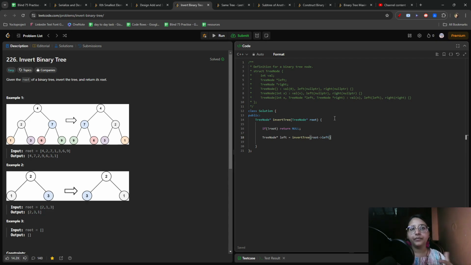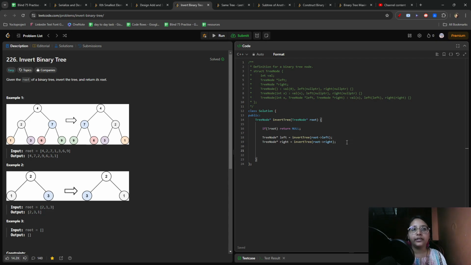So whatever the left subtree is, that will be giving us the left node, right? So for that we will be calling that left side so that we can get the left node of the same. Then for the part of the right node, we will be writing the same code, just we need to get the right side. So accordingly we'll just change it to the right and get it from the right subtree.